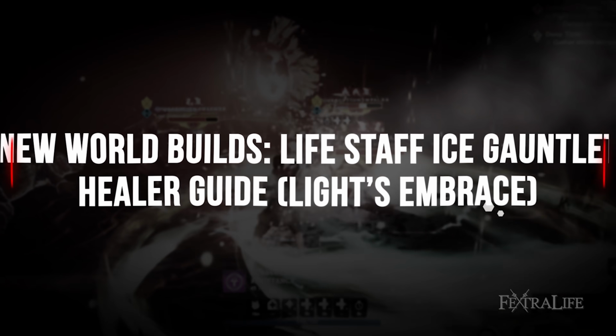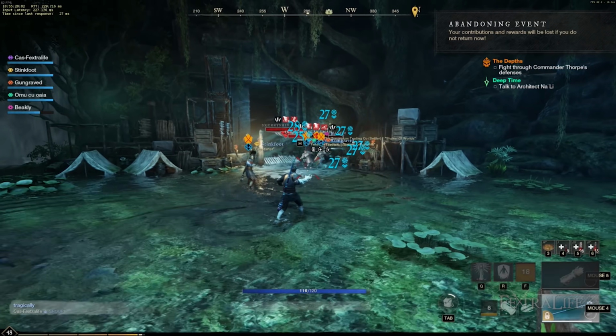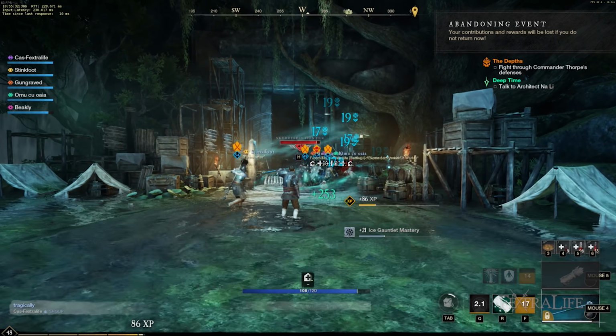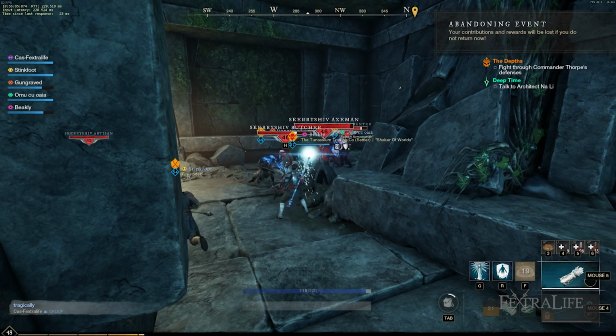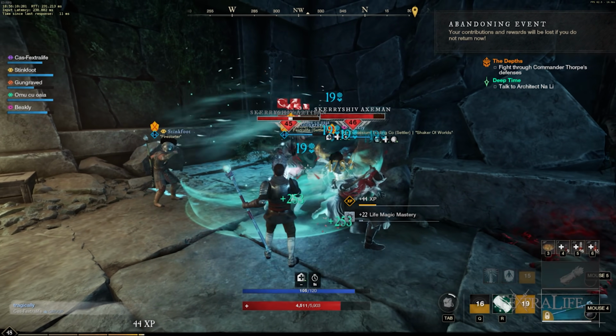The way this build works is that when your party pulls a group of enemies, you'll drop Ice Storm to AoE and slow enemies, and then you'll swap to your Life Staff to begin healing. You either use Beacon or Sacred Ground depending on what enemies you're facing, and then you'll use Light's Embrace to spot heal as necessary. You can swap back to Ice Storm whenever it's off cooldown to help with DPS, and you will use Entomb to restore your mana if you're looking like you're going to run out.